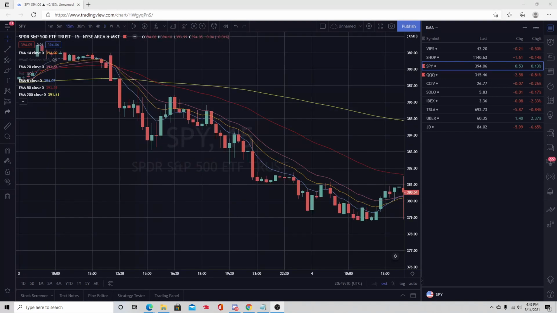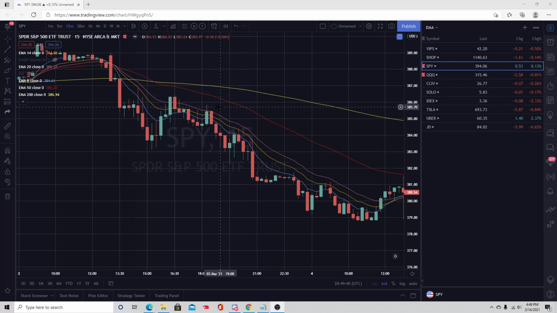Using these EMAs for day trading or scalping on shorter time frames, you can see where SPY was rejecting this 8 EMA all the way down, right on the money. And let's say we entered a short trade here, bought some puts. Look, it almost broke above the 20 EMA, but it closed under, and this is why we wait for confirmation. This is why we wait for the candle to close.